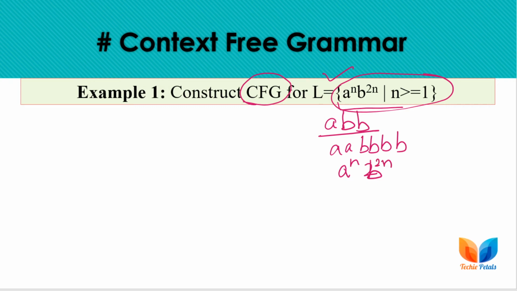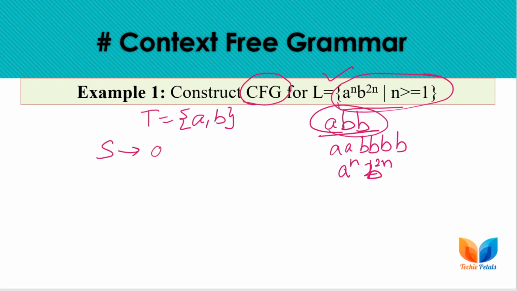We have to write the production rules, but in the exam you have to define all the tuples, meaning terminals, non-terminals, production rules and the start symbol. Here we are just writing the production rules, as the terminals are well defined from the language itself: the terminals are a and b only. Now let's write the production rules, starting with the minimum string, which is a double b.